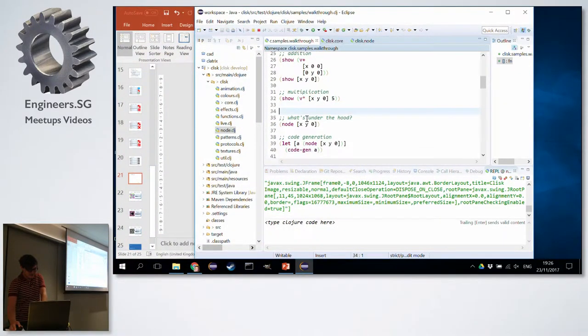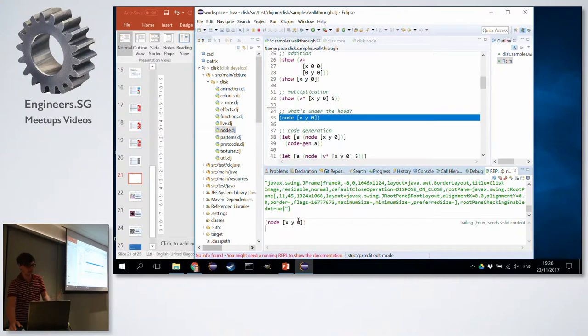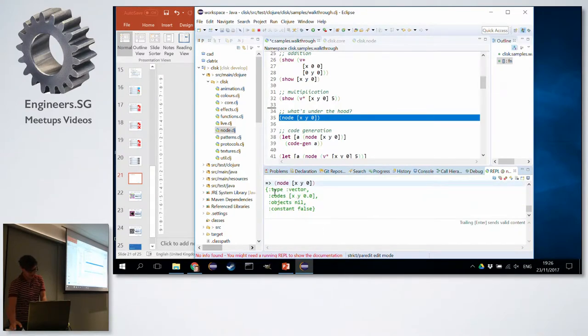Okay, so let's get into what these things actually are. We're creating these things called nodes, which are the AST nodes, which produce these images. Instead of showing, I'm going to generate a node with x, y, and 0. Here x, y, and 0 is just a Clojure vector, but we need to turn it into an AST. If I do node x, y, 0, I get this little data structure. Its type is a vector, so it's recognized that it's going to have multiple channels. The other type would be a scalar if it's just a single number. The code for each of the things is just x, y, and 0, taken out of the vector.